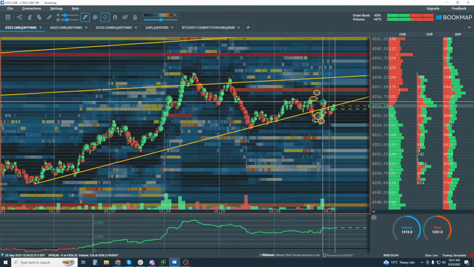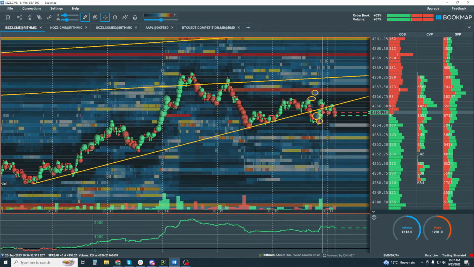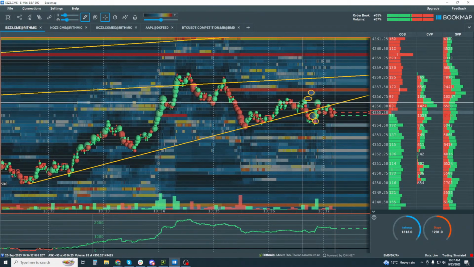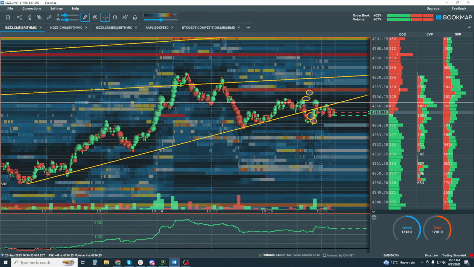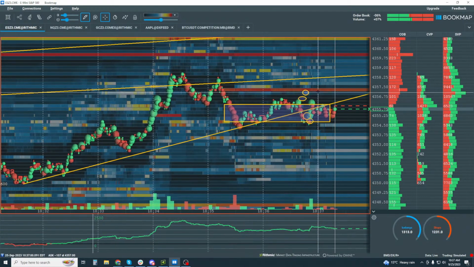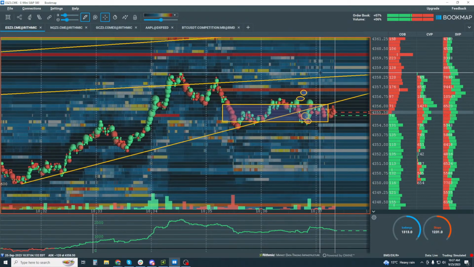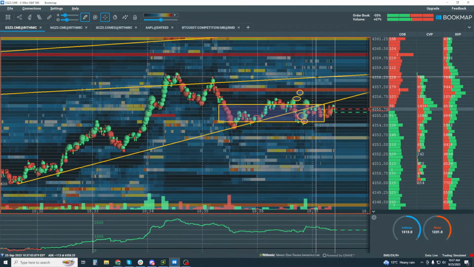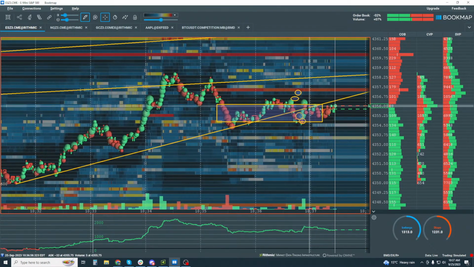It looks like this is kind of convoluted in here. We do have some pretty strong buying that came in right after that, right back to, so we're basically in this range in here is what I'm trying to say. And we're looking for a break of it one way or another. Okay, we broke the trend line.